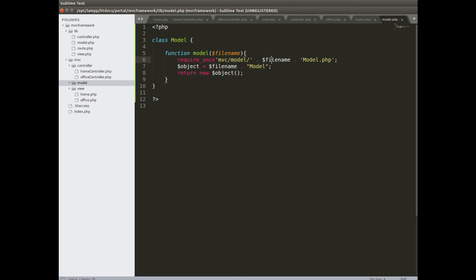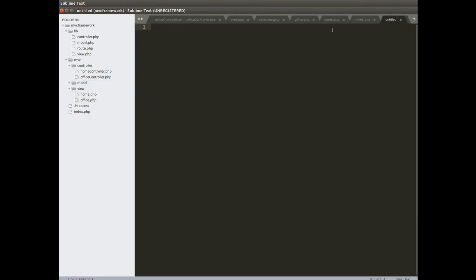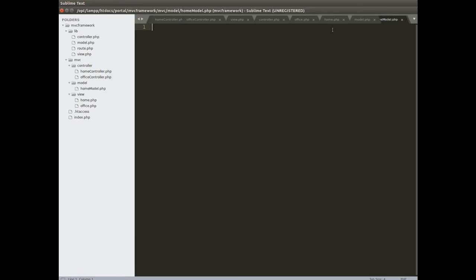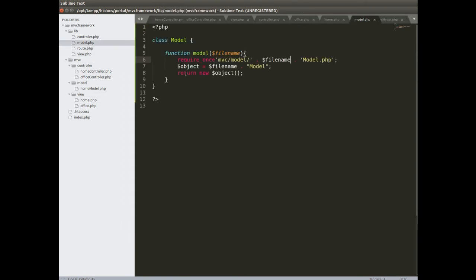We require some, just for example, we have a model here. Save this one as home model.php. So in our model here, we pass home here, then we concatenate model.php. So we require model.php, and here we create a class model there.